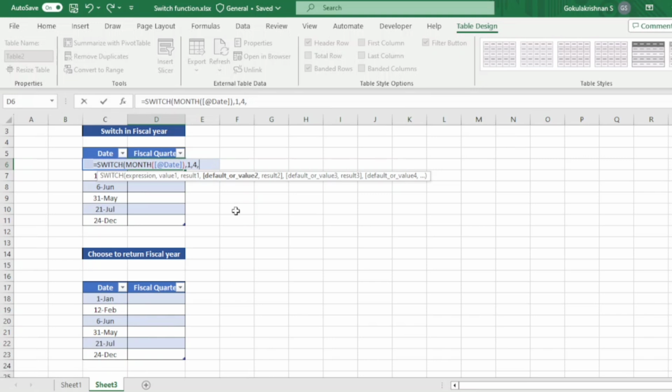If it starts from January, then accordingly you can give it as 1. But for me, if it is January it should be 4, and if it is February also 4, and if it is March also 4, and so on.